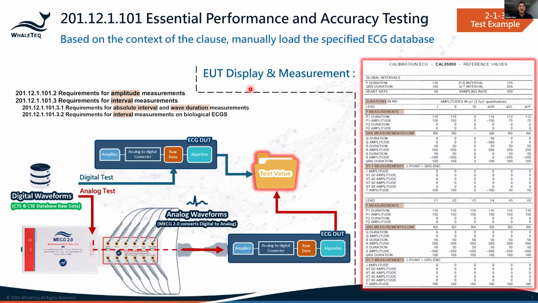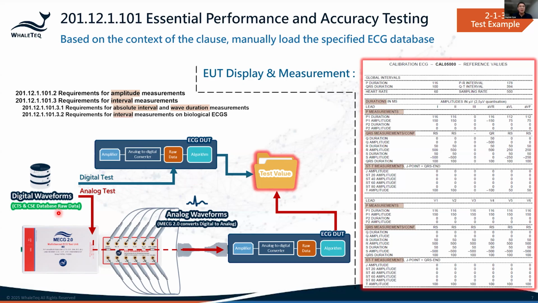Now, let's talk about the algorithm. You need to prove your accuracy using databases like CTS and CSE. Usually, it means that you just play the digital file right into your algorithm, so the digital file becomes raw data, and it has a test value. But that skips the analog front end, which is the cable, connector, and the raw signal processing hardware over here. And that might bring extra loading. In the real world, we call it signal distortion. So certain compensation logic needs to be there to justify the measurement error.